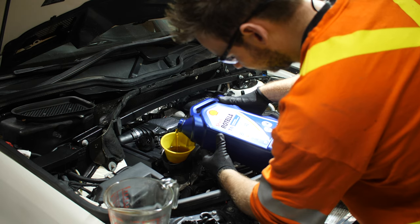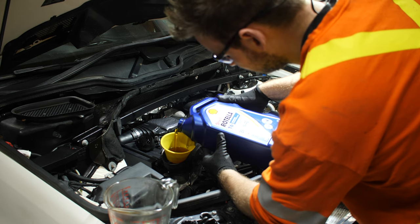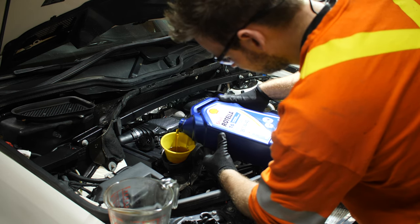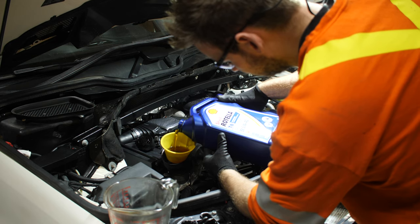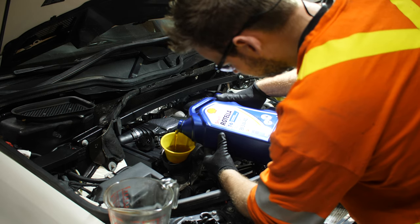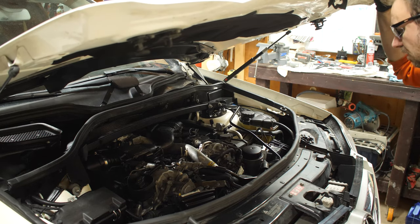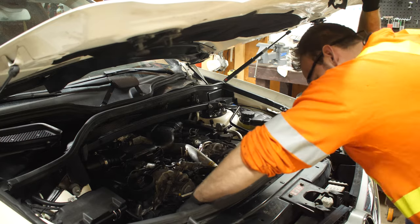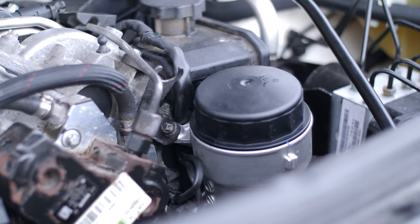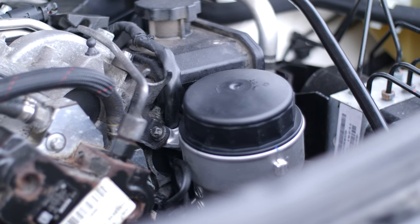I skipped ahead on the strut tower reassembly — just put it back in with the four bolts. Now add your engine oil; I'm using Rotella T6 5W-40. Fill it up to eight and a half liters — that should get you right up about halfway on the dipstick if you let it drain properly. Then fire the truck up and let the oil circulate. I had a brief chain rattle because I let the oil drain all night, but let it idle, check for leaks, and make sure you're all good.